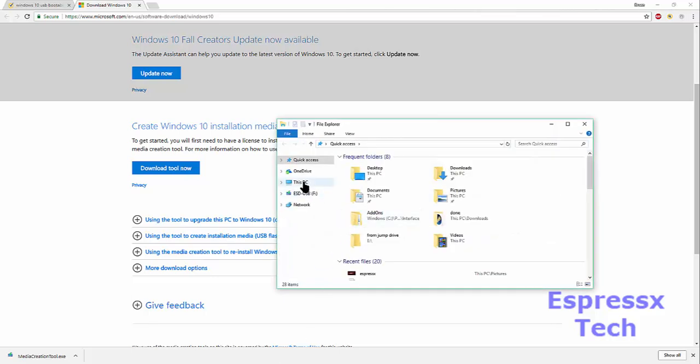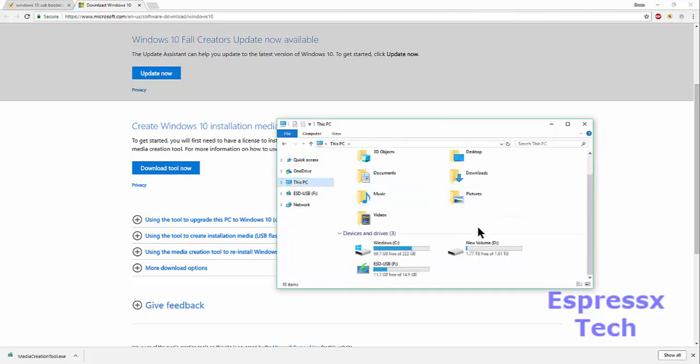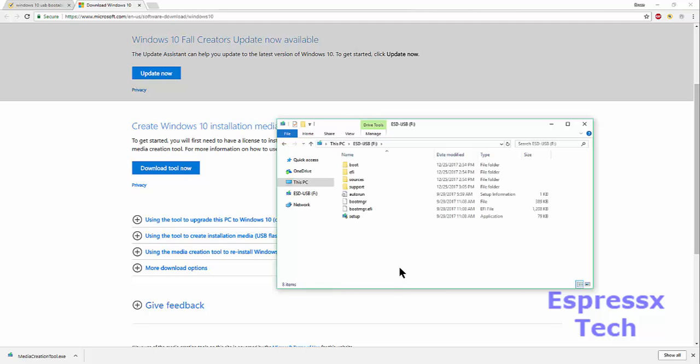If not, you can always go to Computer. It gives it a name of ESD USB. You have a boot file, a setup file, and you have a new shiny Windows installation. I'll click setup just for approval of that.